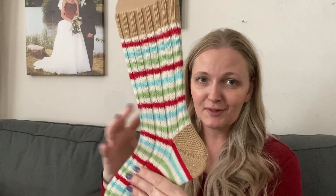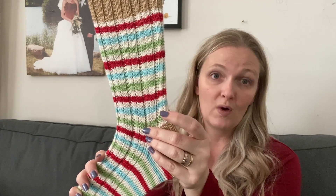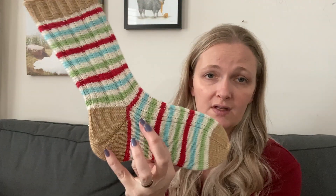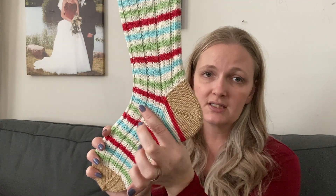Top-down: you knit until you're happy with the length of your sock, then knit just this little heel flap. I split my stitches onto needle one and needle two — your heel is usually worked on needle two. I knit 10 rows of plain stockinette, which creates this little flap — it looks super weird, just this little flap. Then I work my Shadow Wrap heel or Fish Lips Kiss heel to turn it around, pick up all around, and you'll end up with those extra five stitches on each side. Then I knit one plain row and one row with decreases, alternating until I'm back to 64 stitches, then knit the foot and onto the toe.